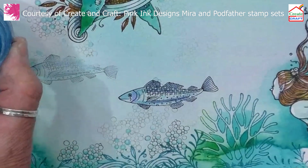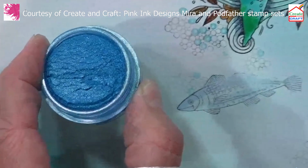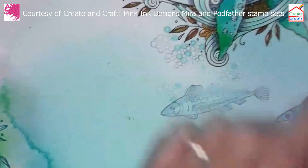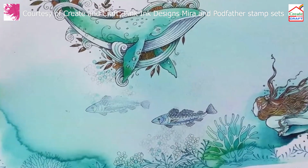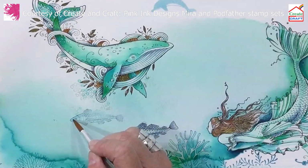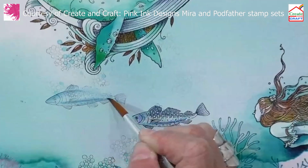I mean, look at that. I mean, look at that. It's just so intense. That lovely sheen. Look at the play of the light on that with the Stardust. Beautiful, isn't it? What colour's this one? Can I just have a look? Sorry. Yeah, I think it's on the bottom. Turquoise Waters. How appropriate that I'm doing this. Exactly. Because I've seen the turquoise in the inks on the desk, and the vibrancy on that is just beautiful.